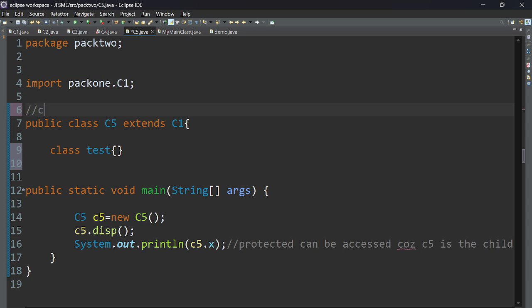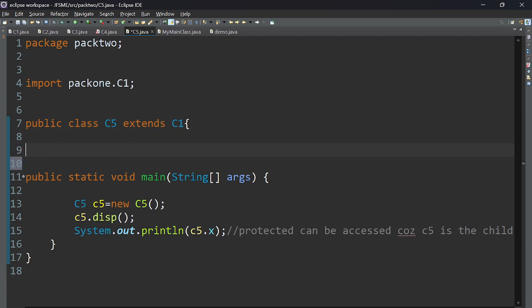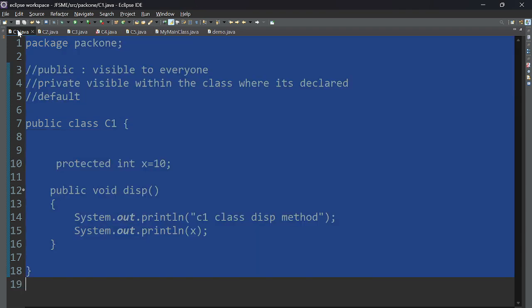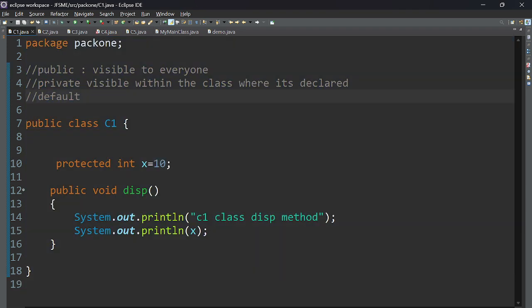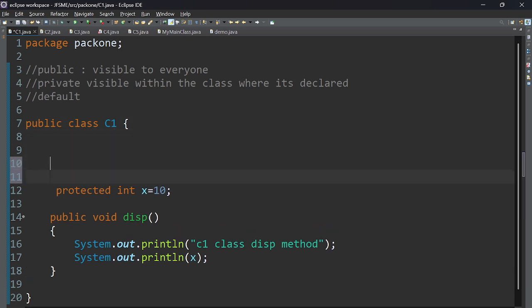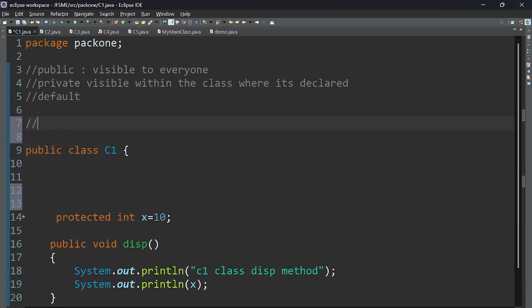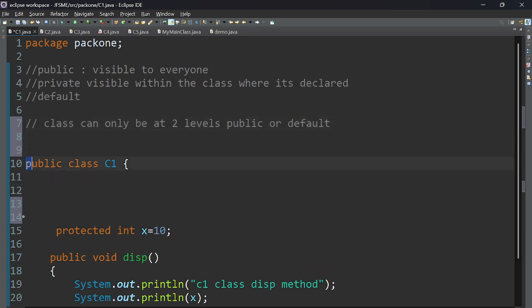Classes can be only at 2 levels. I'll better write it with a simple plain class, so you are not confused with the child class, that is C1. A class can only be at 2 levels, public or default, and classes cannot be private.